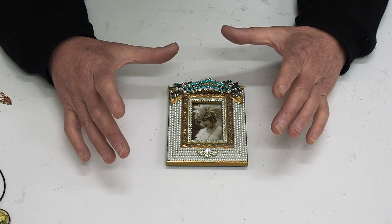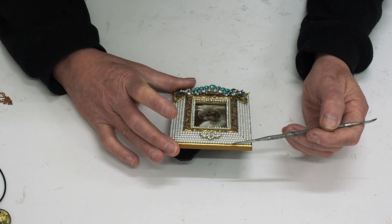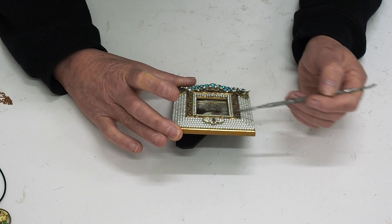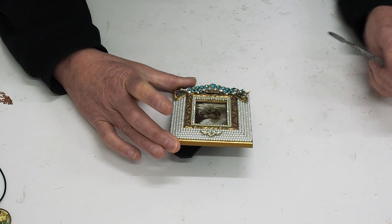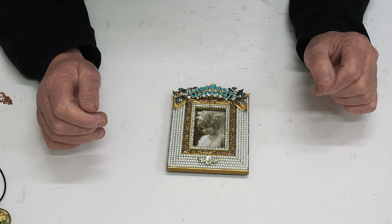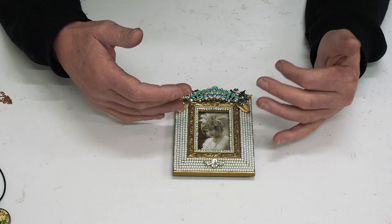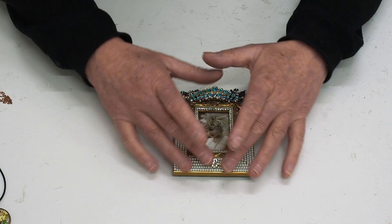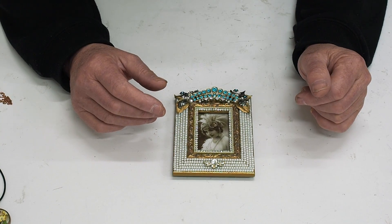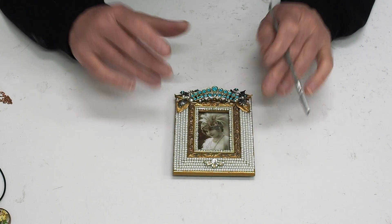When it comes to choosing a frame, I generally go for ones that are actually flat edged. This one here, the actual frame slants down on an angle on each side, which does make it a little bit more difficult if you don't take that into consideration. Whether you're creating a mixed media piece using beads and mosaics or whether you're just doing a jewellery frame, you need to take that into consideration if the frame has anything other than a flat edge all the way around.